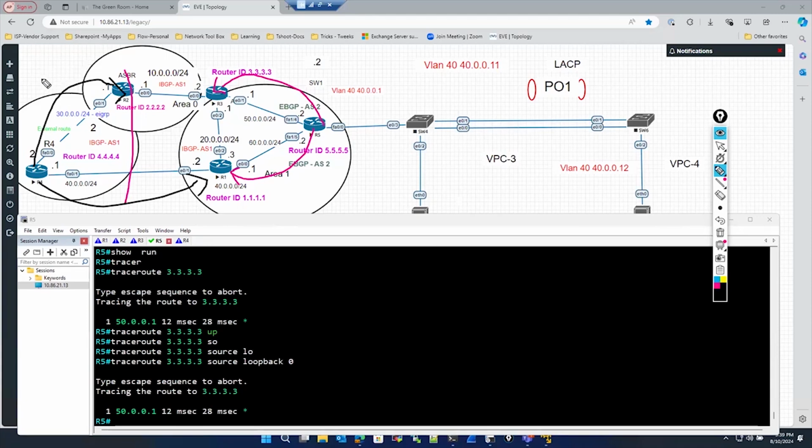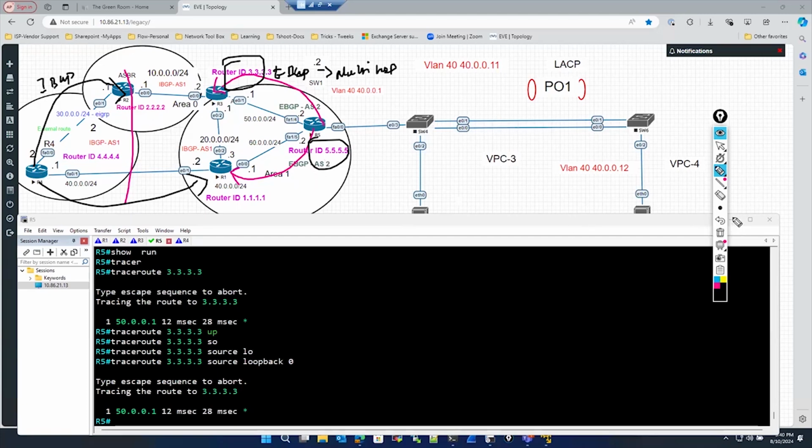Let me grab my pen. So here we are running IBGP. Here we are running EBGP, using the multi-hop. You are establishing a neighborship over the loopback interface from and to the loopback interface, right? So until this point, you have an EBGP neighborship. But for this guy, if he is trying to reach R4, your next stop should be, what happens there.